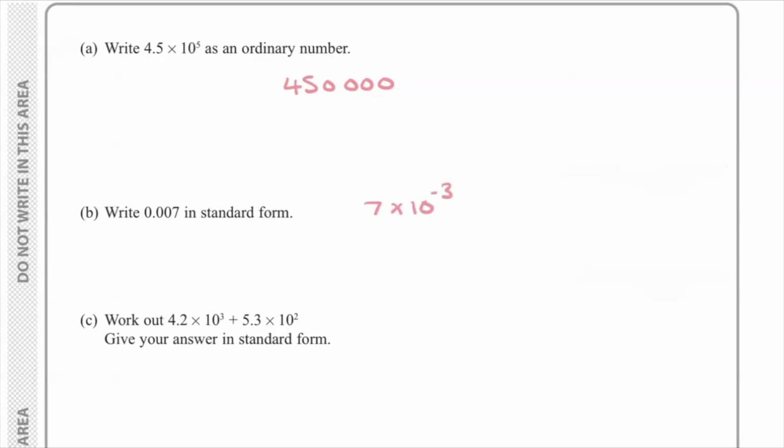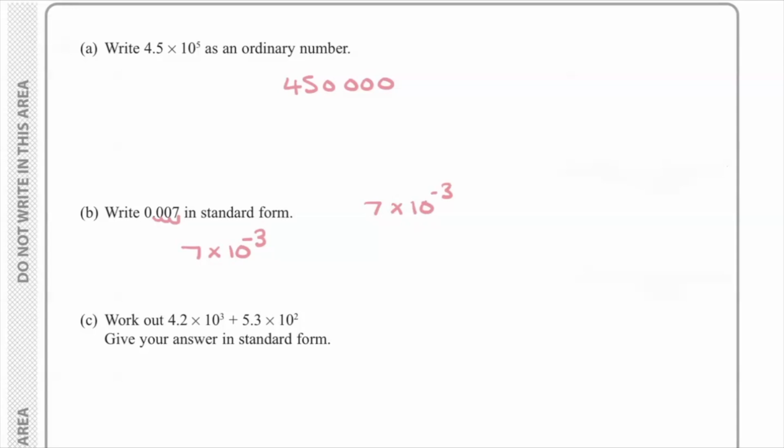If you don't have that button or you're not sure that it's working properly, then all you do is move your decimal point and count as you move it, 1, 2, 3, in front of the first number with value. And then you just put that through. Oh dear, I'm not writing this very well. Let's try that again. 7 times 10. We counted 3. It's a small number, so it's minus for the small and 3 for the count. Okay.